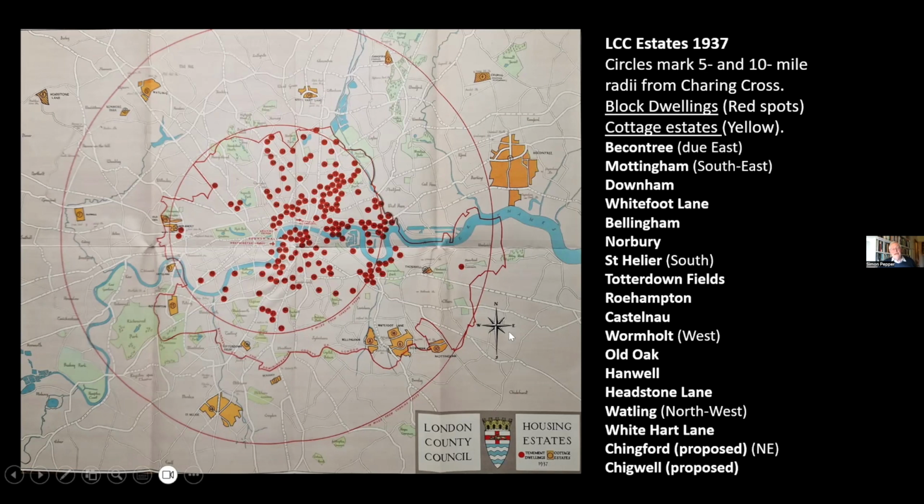The yellow schemes are the big suburban housing estates, which were developed, most of them, between the wars, but they include some of the small estates that Andrew showed you in his last presentation. The red spots are the inner tenement block estates, which the LCC built in large numbers and in a few cases on a very large scale, which we'll see in a moment.